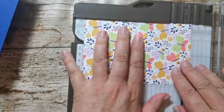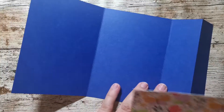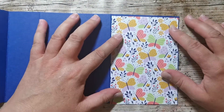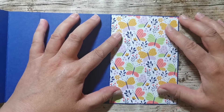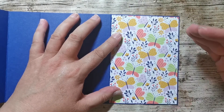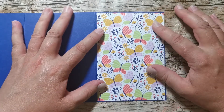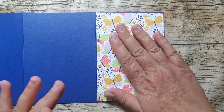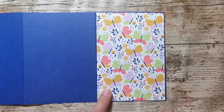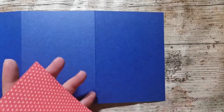Watch the direction of your paper. I'm going to trim the white card down to five and five eighths by three and seven eighths. In a moment I'm going to be die cutting a circle out of here. I need to stick this on first — I have tried it before when I die cut that and then die cut that, and I was really making hard work for myself. The issue was the glue hadn't quite set. So I'm going to stick this on first and then die cut a circle out of here. Let's go and find my glue.